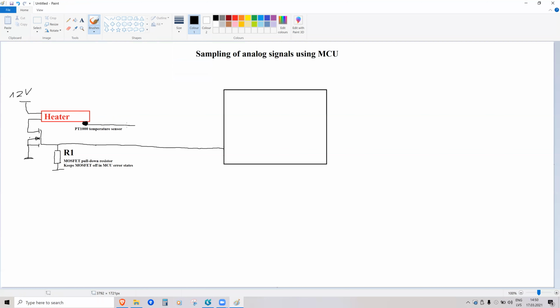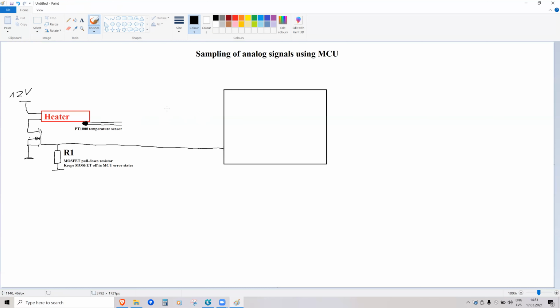Okay, and this temperature sensor, in the simplest case, just has 2 wires. So how can we connect it in some way that we get an analog signal to measure the temperature? So I will draw it as a resistor so that the schematic is clear, but basically this will be it.